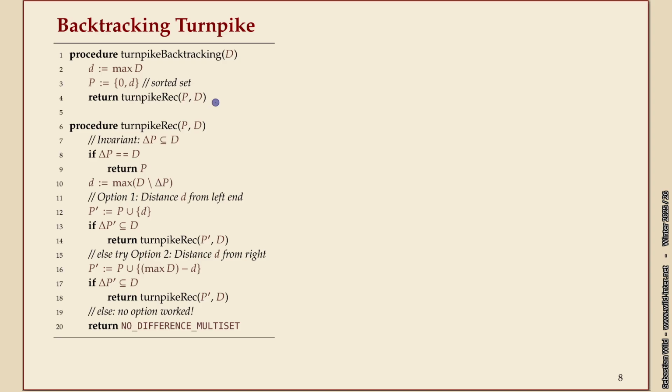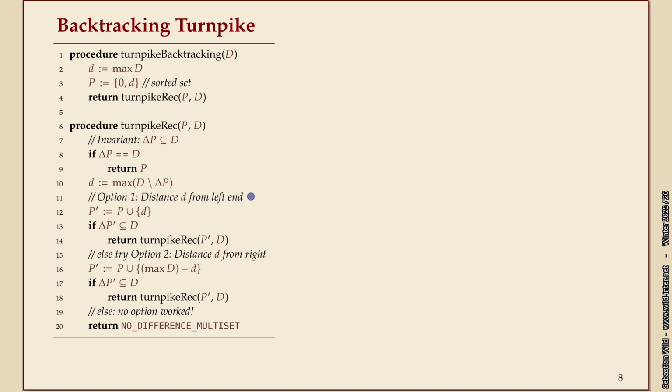And then we have a recursive function that in each case, maybe we're already done, we've covered all the distances, then we're happy. Otherwise, we find the next largest that we haven't covered. So we take the total difference multiset and we subtract all the distances implied by the current points that we've already chosen. And among those remaining ones, we pick the largest. And by the same argument, it has to be either flush left or flush right. And so you try these two options.